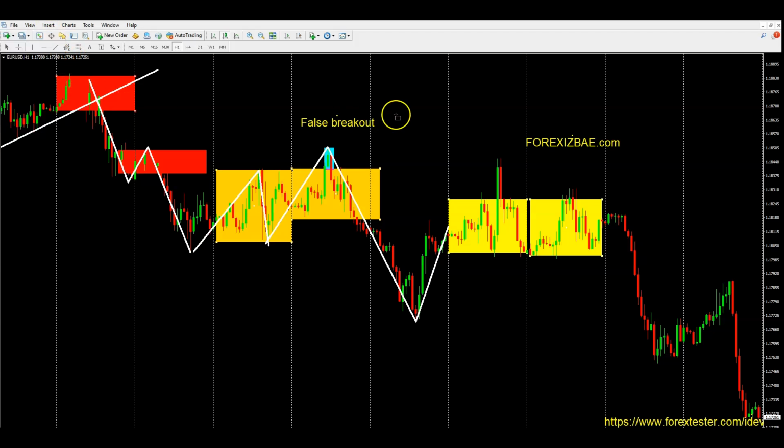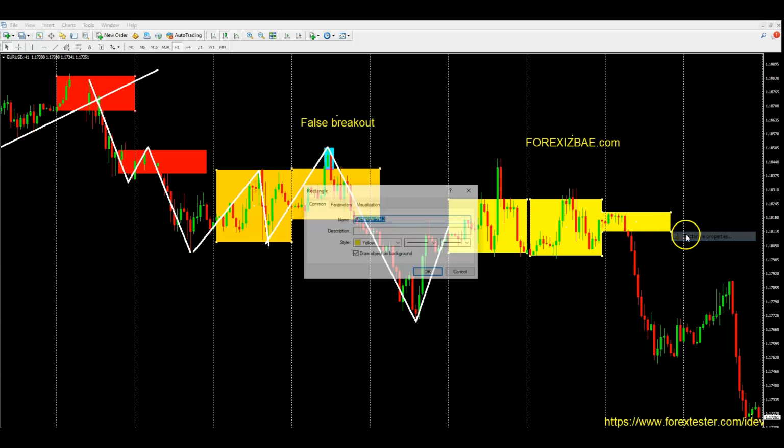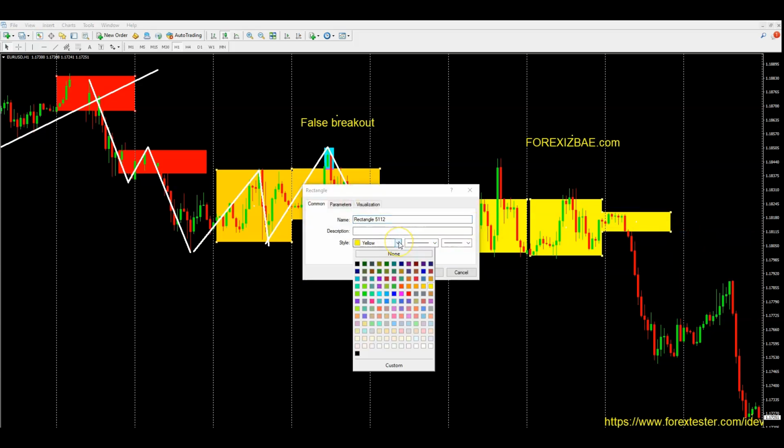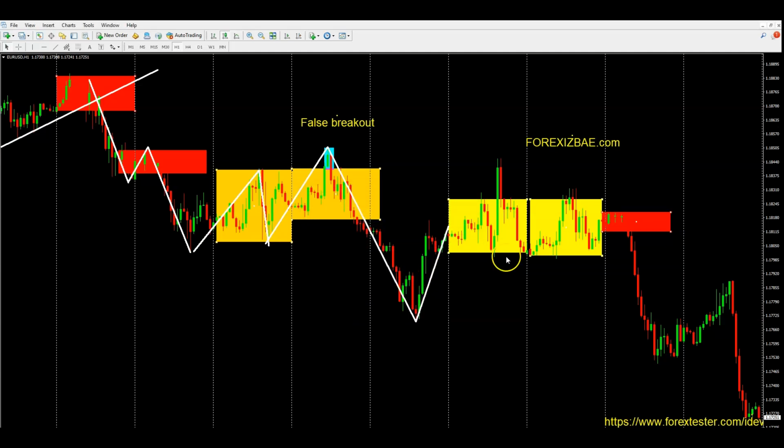We're looking for the box. Let's box it in, just this little area here. Okay, let's make it red because you see you have your pattern here inside of this box. You already have your engulfing. So let's make this rectangle red. And did we take off to the upside? No, we took off to the downside.